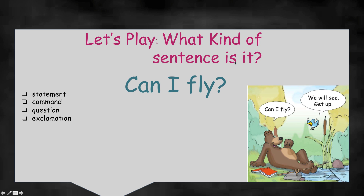What kind of sentence is it? Let's read together: Can I fly? It's from our story. Can I fly? There's the bear — can I fly? That's a silly question. We know bears can't fly. Look at that question mark at the end — is that a clue? There's a question mark? I think it's a question too. But let's make sure it's not the other things. It has a question mark. A statement would end with a period — it's just telling us something. It's not telling us, it's asking us — can I fly? So it's not a statement.